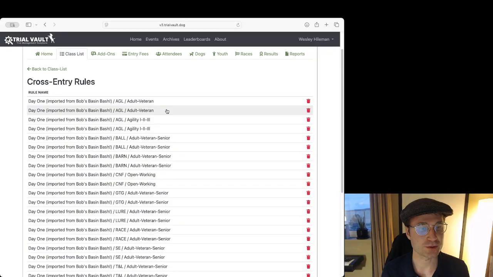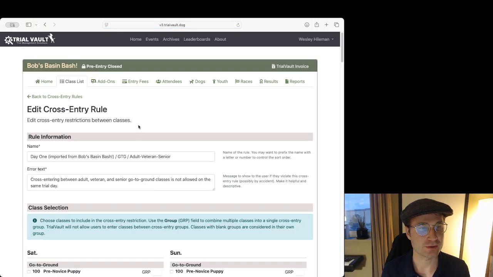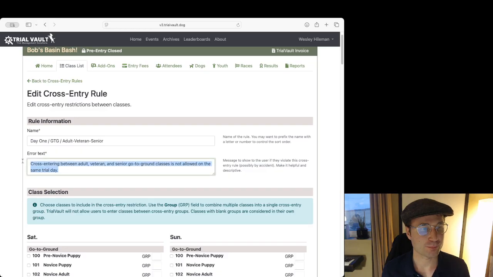So we'll go in here, let's go to go to ground. I think it's pretty easy to understand. So we have this rule for go to ground, and we'll just change the name to remove that imported thing. The name is just for our reference, but what's important here is to enter some meaningful error text, because if the attendee does select the classes and tries to cross-enter, this message will appear to them telling them why they can't.